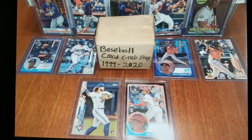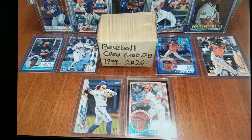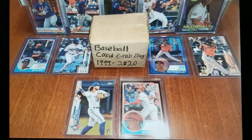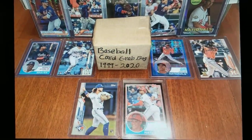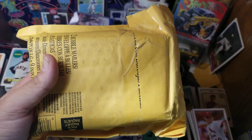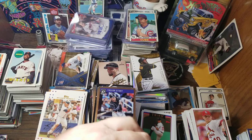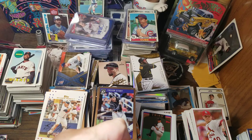If I were to pick one I'd want the most, I might go with the Soto Refractor. If you don't get one of these hits, this is probably a lot of junk. There's about a one in five chance of getting one of the hits, and the other four out of five are probably going to get mostly base cards, maybe a few inserts. Let's open it up — it came in the mail today and it was eight dollars total.